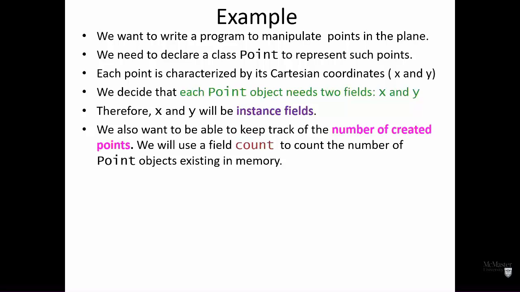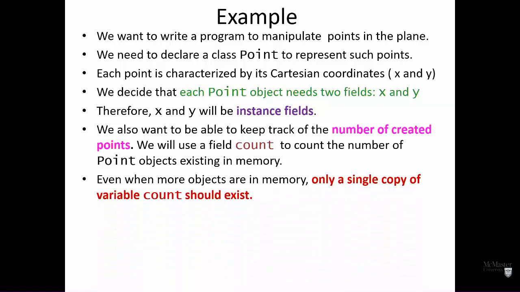What is the problem with this count? Why is it different than x and y? The problem is you want it to be independent of each time you count, because it has to capture these. X and y are calculated each time from the beginning for the current time. We do x and y now, and 5 minutes later we do another x and y. So these are kind of independent things. But count has to be kept and reflected across objects. Because if you count every time differently, then you count 0, 0, 0, 0, 0. You don't carry the count forward. You want your count to carry forward across different objects or instantiations.